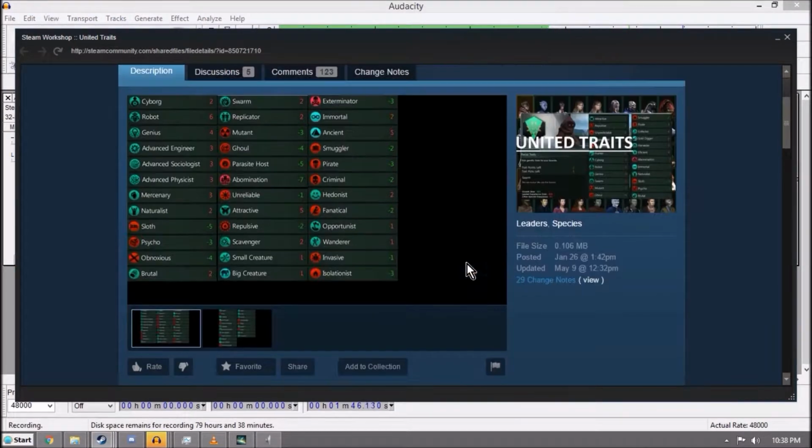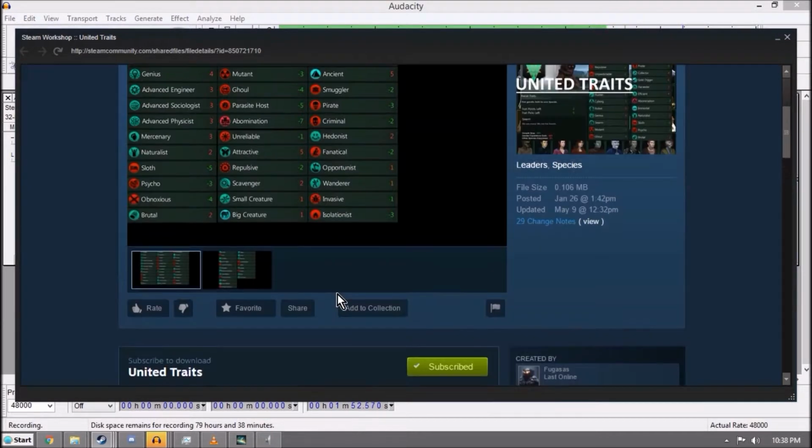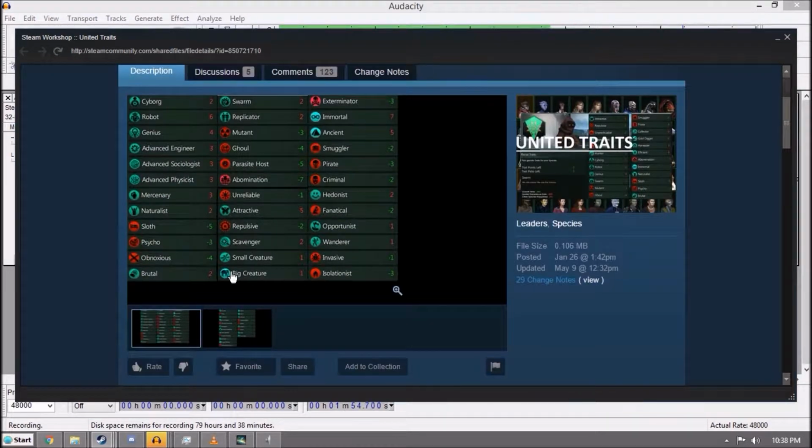I'm using unlimited traits, just give me more traits. This gives you 65 traits, and there's some really fun ones in here. I really, really like Obnoxious, because you could have immortal, obnoxious geniuses. And you are irritating. So, I kind of like that.